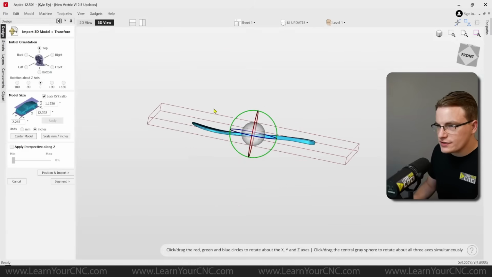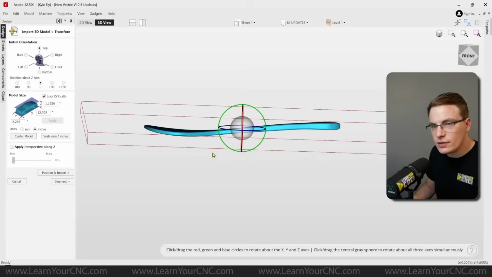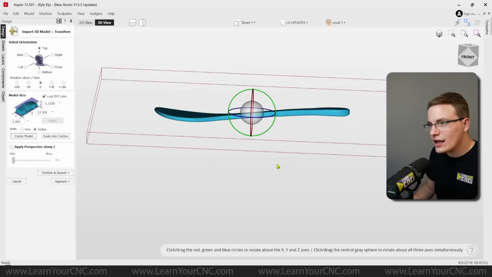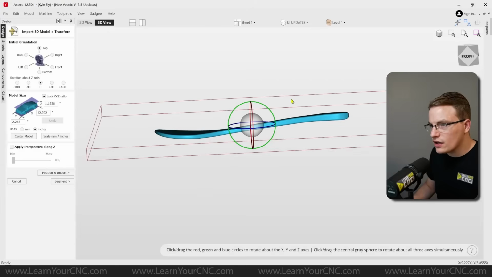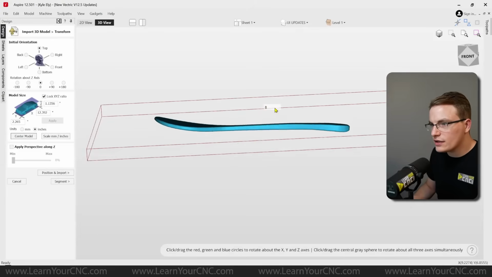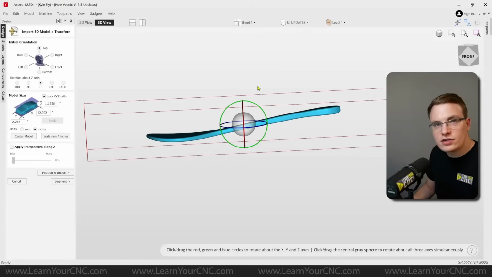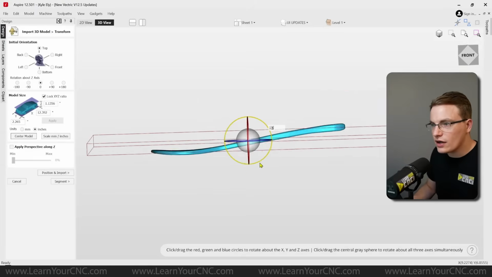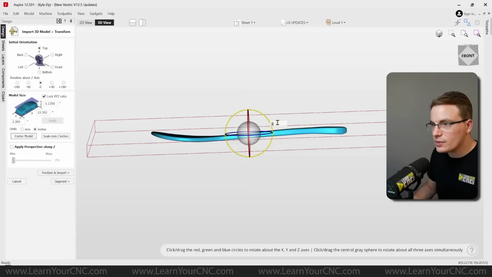And in previous versions, if your model came in at a little bit of an angle, this could be with a regular single or double-sided or even a rotary project, it was very difficult to straighten that out in previous versions. You used to have to grab this circle and kind of freehand spin it to try to line it up perfectly, and you weren't able to actually type in an exact angle. Now, as you can see, when you click on this circle, either the X, Y, or Z axis, you can now type in an exact angle. So now, instead of guessing and just freehand spinning this, you can now type an exact angle.